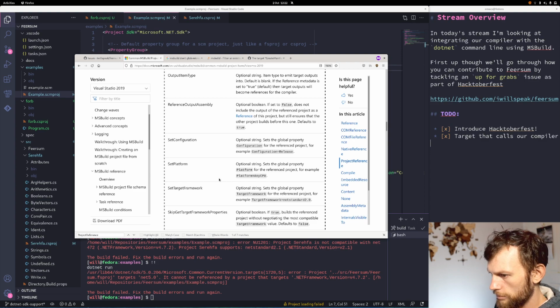If the reference project without negotiating the most compatible target framework.